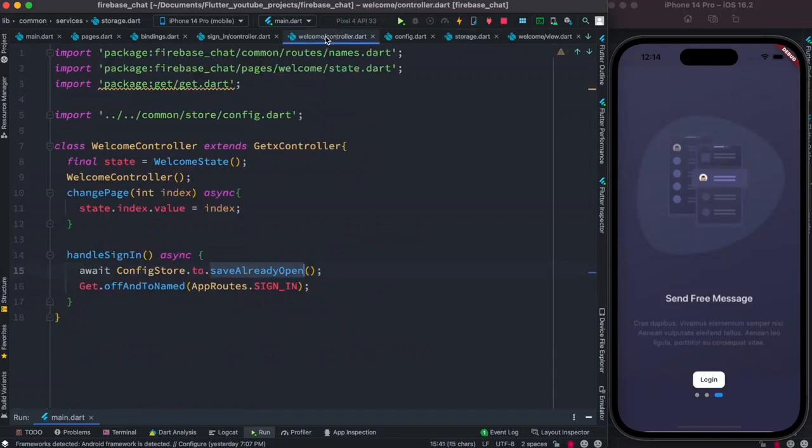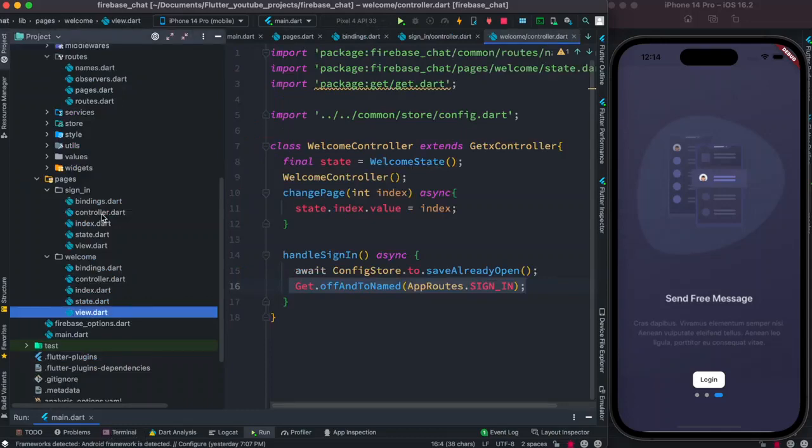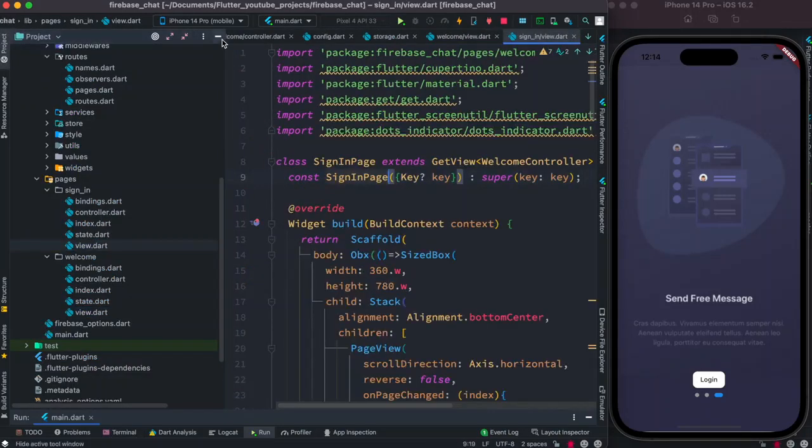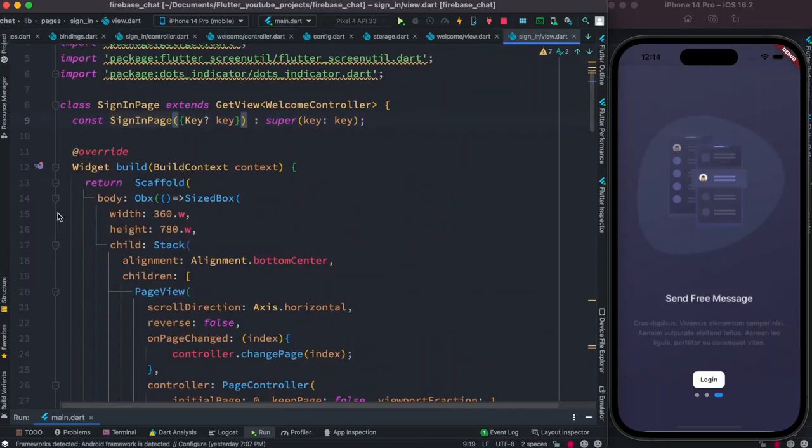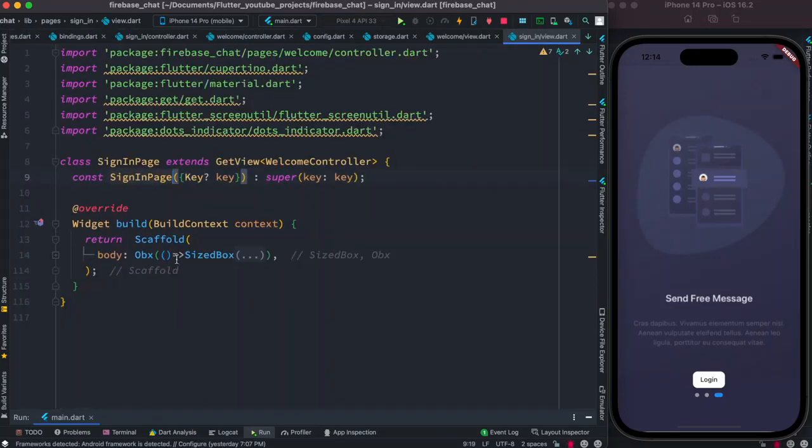All right, okay, so now as we click on this, it should save user information, and then we should go to a new UI. Now of course, where is our new UI? Our new UI should be here, this one. Well, we don't need any of this for now. We can just simply go ahead and remove that.